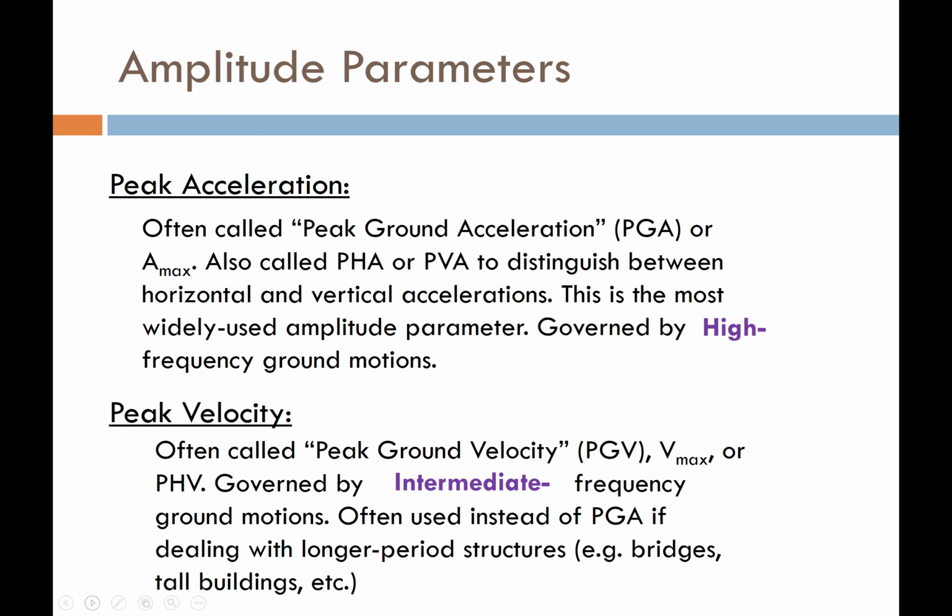And so these are often used instead of PGA if we're dealing with structures that have longer natural periods or lower natural frequency. So these might be bridges or tall buildings, those types of things, because those types of structures respond more closely to the velocity record of the time history instead of the acceleration time history. High frequency structures correspond better with the acceleration time history, not so much the velocity time history.